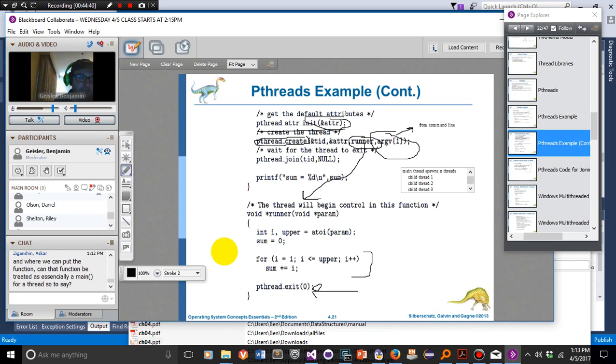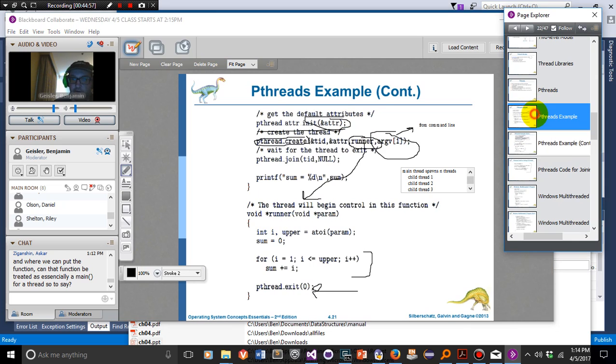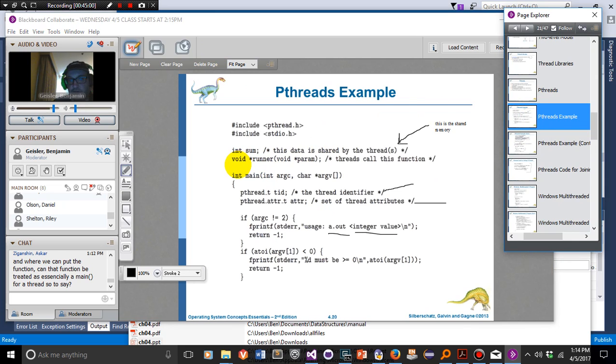You can put that function anywhere you want in that file, because the way C and C++ work, when you say runner, it's going to assume that's just some reference, and at runtime it's going to find void star runner down here. You do have to pre-declare it up here, so make sure you do that.